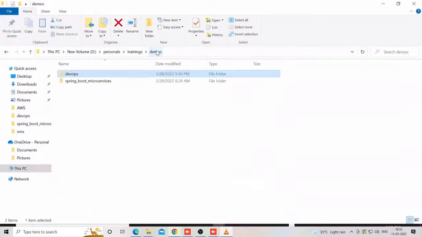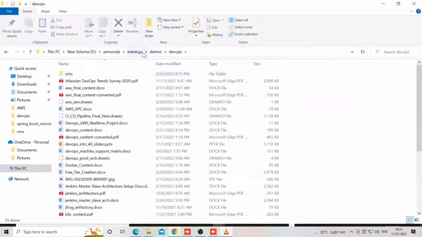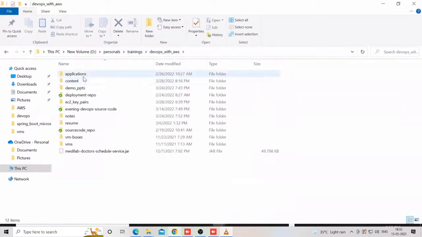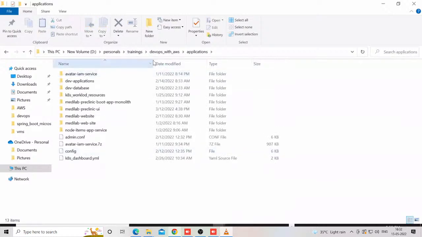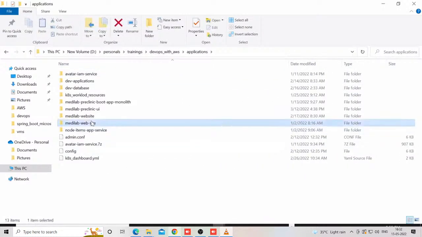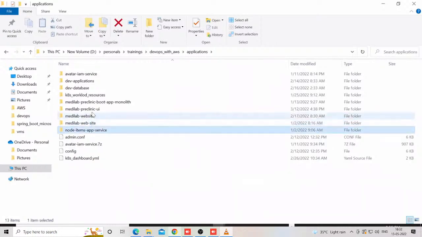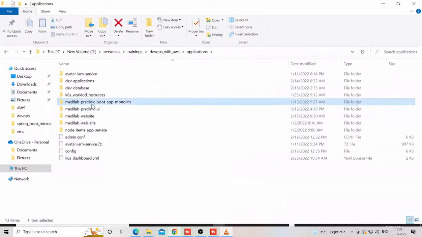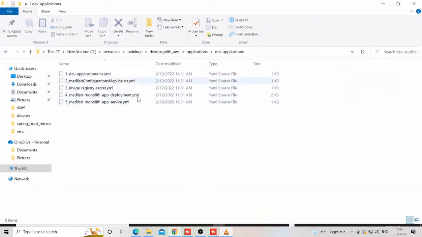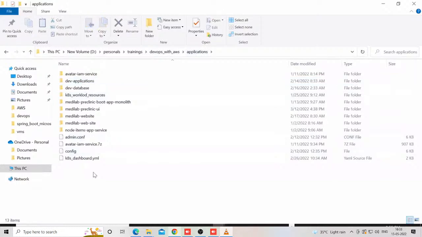And what are the applications that you're gonna deploy here throughout the session? So you'll work on these applications: a static website, a Node.js application, a React.js application, a Java Spring Boot monolithic application, and microservices. One microservice you will deploy, and one Python application also. At least these are the applications targeted to deploy throughout the session. There are a total of 6 applications that we need to deploy and then manage throughout the pipelines.